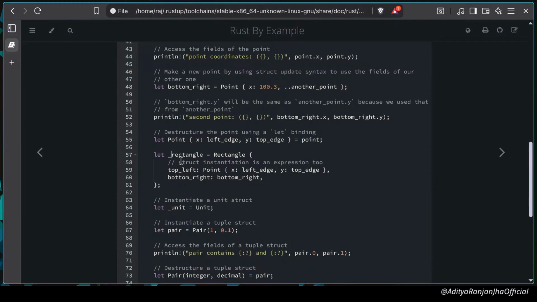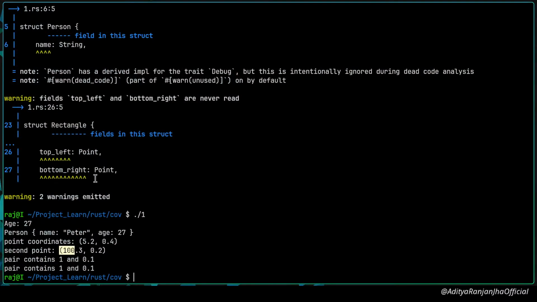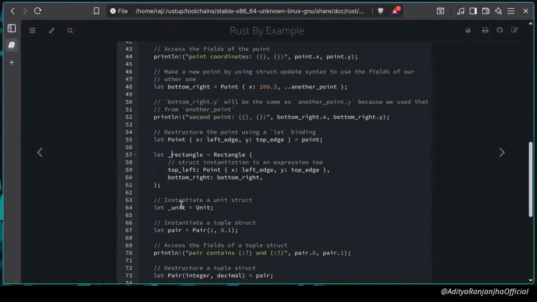So instead of getting a warning and shouting at us, please do this, do that, we just underscore it, use underscore before that, so it will not shout at us that this variable was left unused, this is dead code or whatever. So we have a variable that is rectangle, and the type of the variable is rectangle, which is our own defined structure, and we are passing it a top left value and bottom right value.